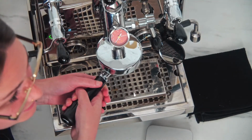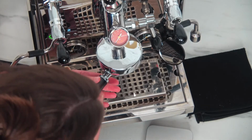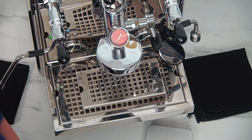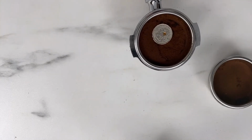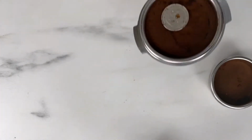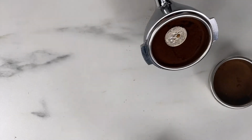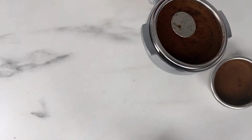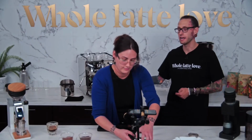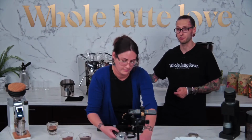Okay. Wow. It's a little hard to get in there even. Okay, so let's see. Oh, it has been drowned in there. So now if we turn our puck and actually try to move our quarter, it's not moving around at all. It's actually pretty well buried, almost past the surface. If you have this much coffee in your portafilter, you're probably also seeing a little bit left behind on your shower screen in your group head.